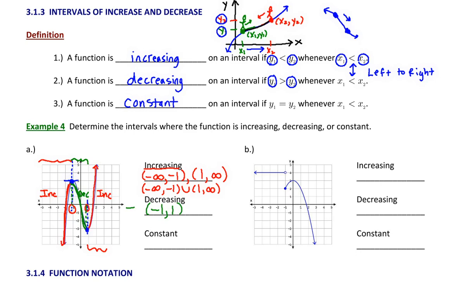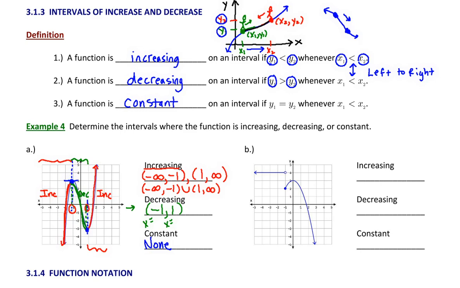Now, that looks an awful lot like an ordered pair, but it's not. It's not x equals negative 1, y equals 1. It's from x equals negative 1 to x equals 1. The notation is just very similar. And because we don't have a stretch where this function is flat or constant, we can just answer this part none. There's no intervals where the function is constant. Okay, let's try that on the next one.